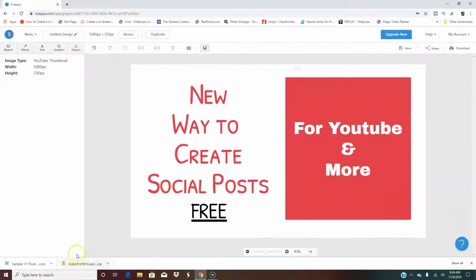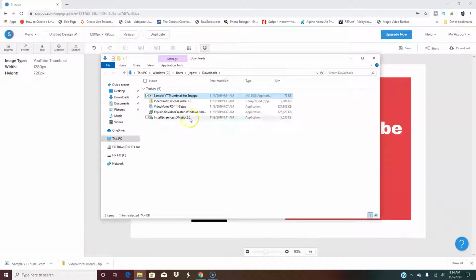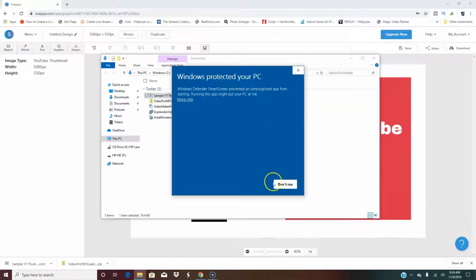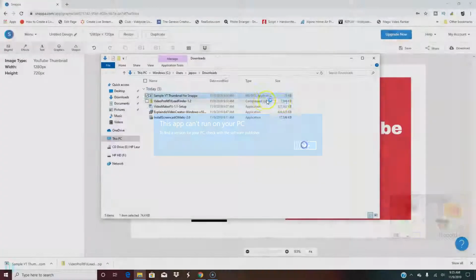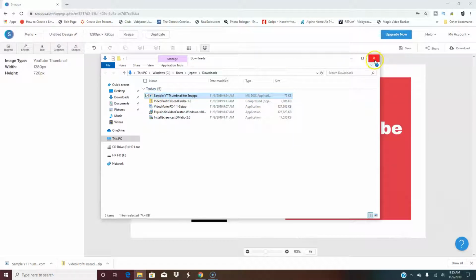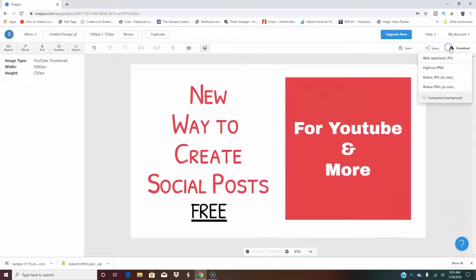Oops. Come on. Show in folder, and run anyway. Okay, close. Okay, so something didn't download right. Sorry about that. Oh, transparent background.